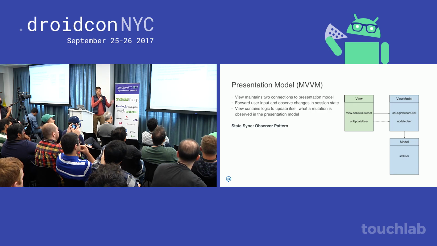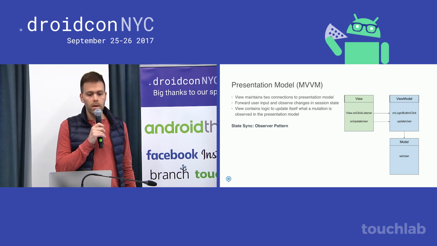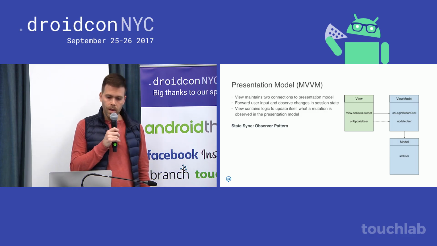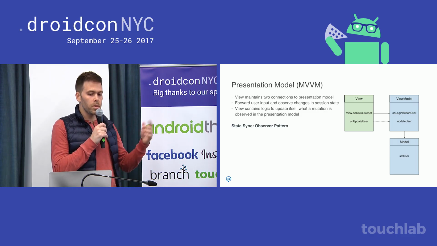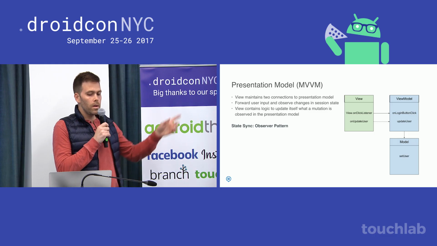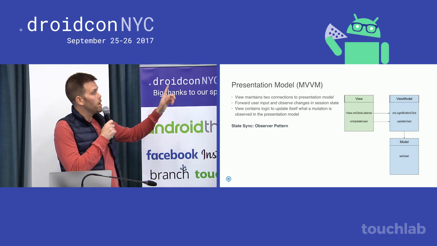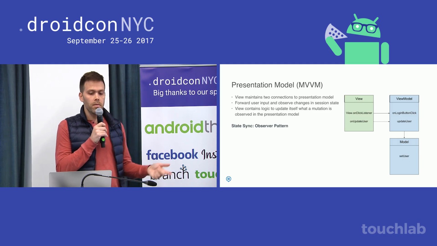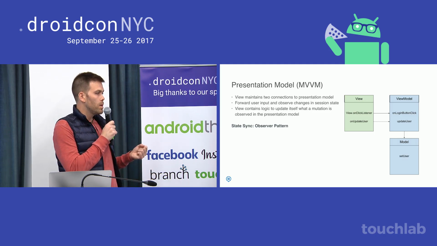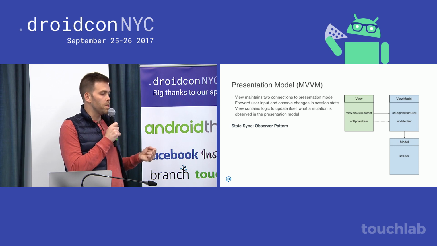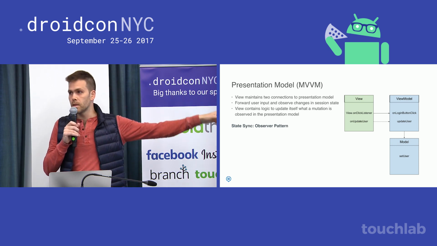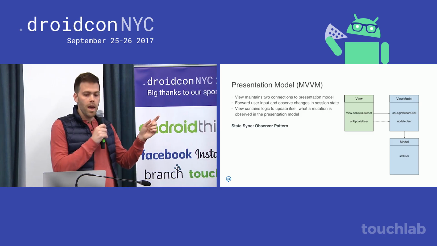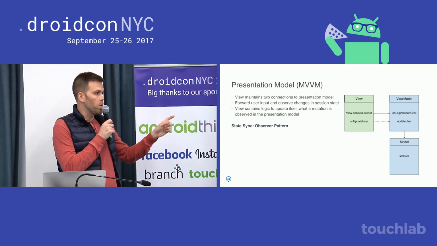The third and the last kind of classical pattern I want to talk about here is presentation model, also commonly known as model view model. Now this is similar to what we saw with the other two, again similar to MVP. There's no direct connection between the view and the model, no direct dependency that they know about each other. The view model acts as a sort of intermediary, but it's more of a pull or observer flow of information as opposed to the view model pushing the state updates back to your view. So a subtle difference in the dynamic of how the information flows throughout the app.